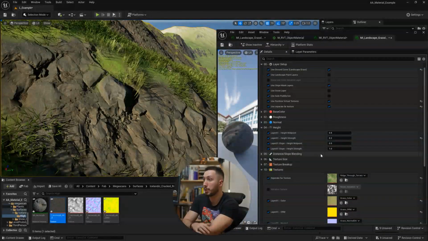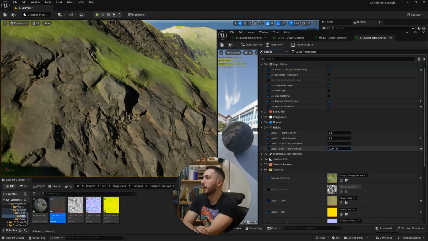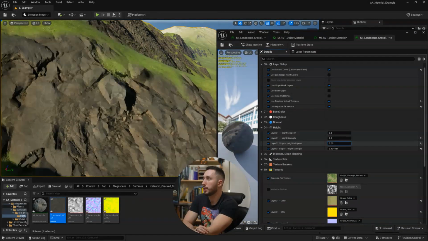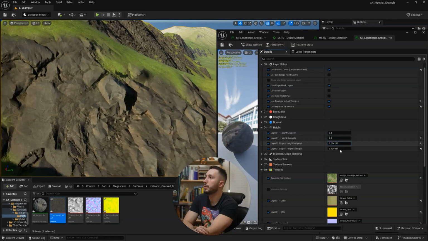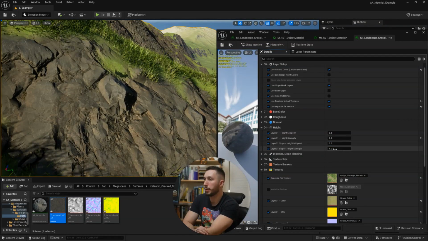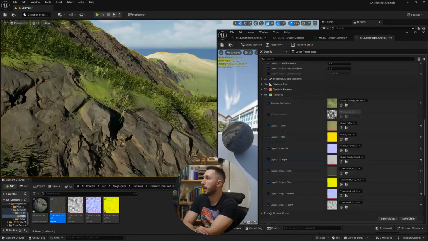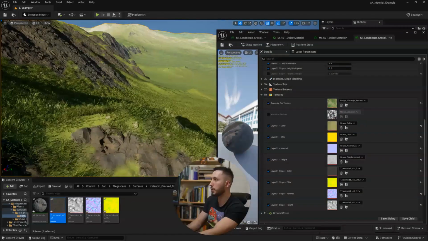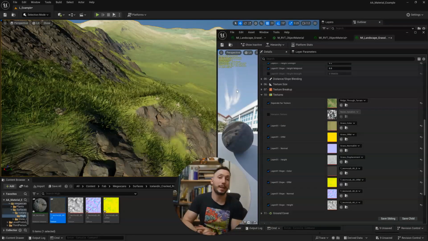So if I felt like it was too strong, I could lower the height strength a little bit here to make it a little bit flatter, or if I needed to adjust the midpoint of the height, I could do that as well. But I think this looks actually pretty great, so I'm going to leave it as is. And we could go ahead and replace our grass layer or any of our other texture inputs just the same way. So, all right, that's how you use your own textures in the Aziel Arts material.